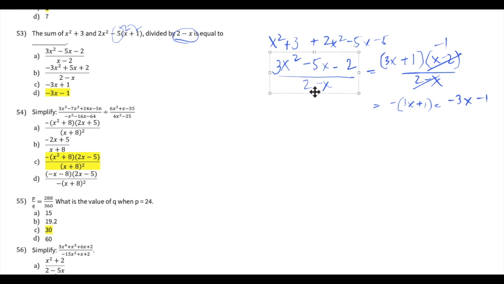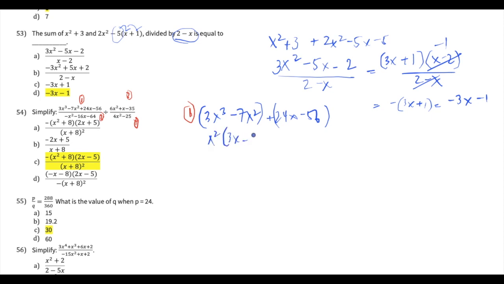Ito. So, factor natin isa-isa. Start with ito. 1, then this one, and this one. Okay? So, factors ng 1. We have 3x cubed minus 7x squared plus 24x minus 56. So, mag-grouping tayo dito. I-group natin ito and this one. 3 and 7x squared, common factor is x squared. May iwan with 3x minus 7. Here we have, common factor nila is 8. 3x minus 7. So, ang factor natin, x squared plus 8 times 3x minus 7.